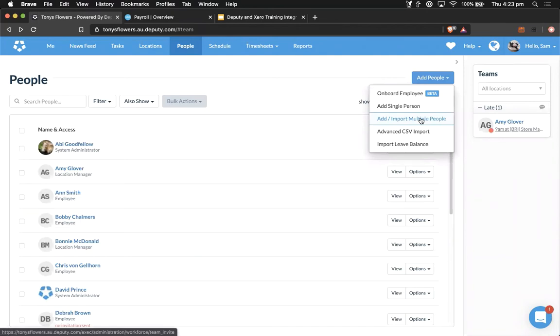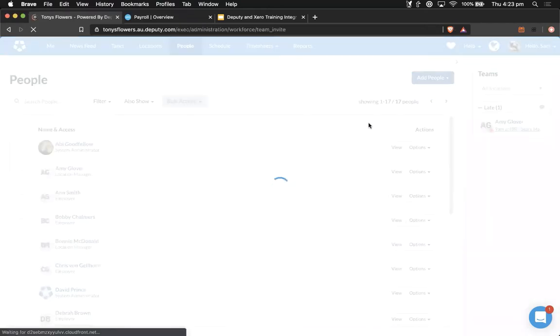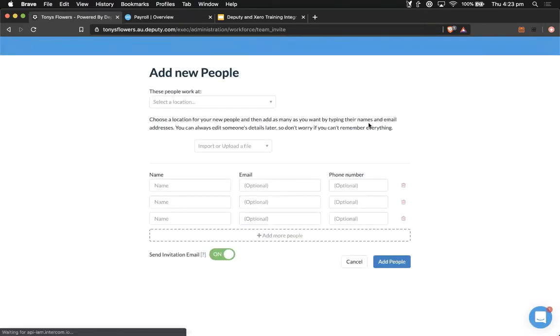So another one here, again, we've talked about the push and the pull of this data. We're going to think of this way as a pull. So we've got not a lot of information in Deputy, but we've got a very well set up Xero account. We don't want to have to double handle information. We know that it's in the Xero account. We just want to pull it in as is and pop it in our Deputy account.